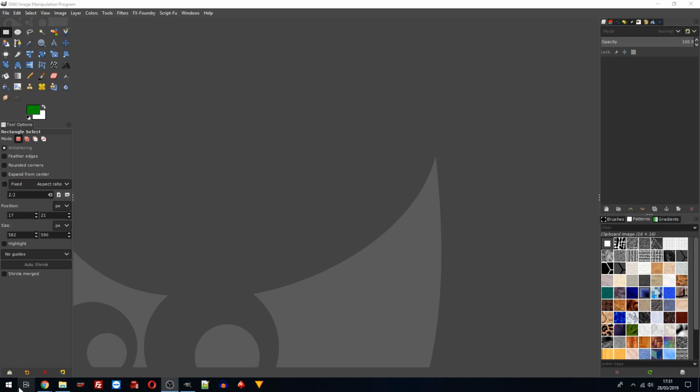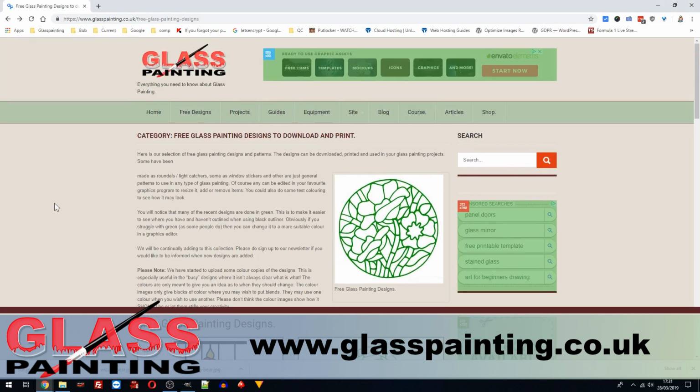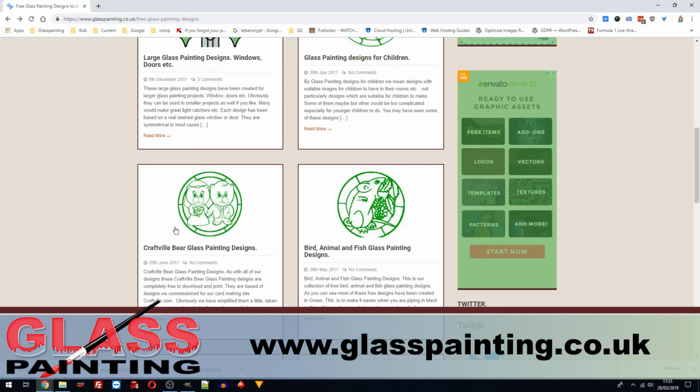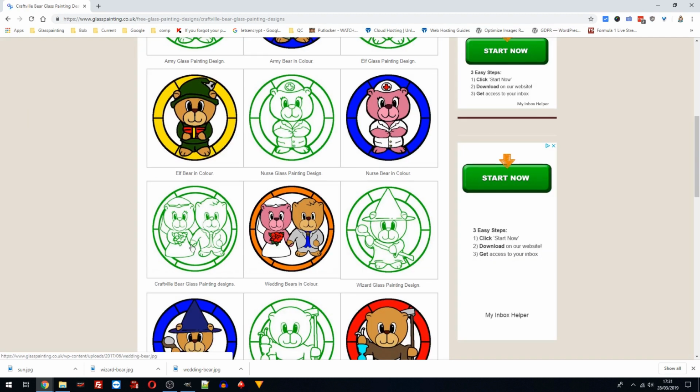First thing we want to do is go and get an image, and we're going to get one off our own website, but it doesn't matter if you save it off our website or somebody else's website. Let's have a look at the Craftful Bears. Let's go for this wedding one.